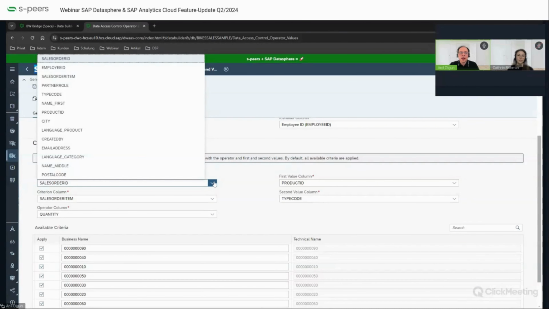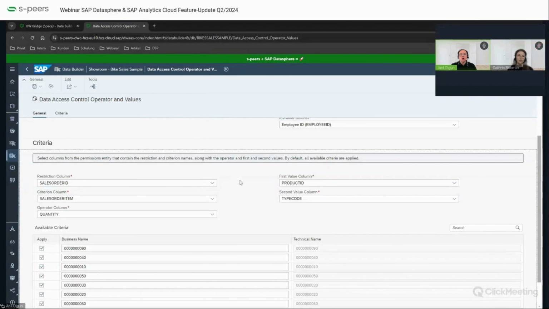And here you can restrict different columns with operator columns or different value columns. You can select first value, second value, and you can here restrict with different column structures and different fields. And you can also restrict with different hierarchies, which I am not showing here at the moment.